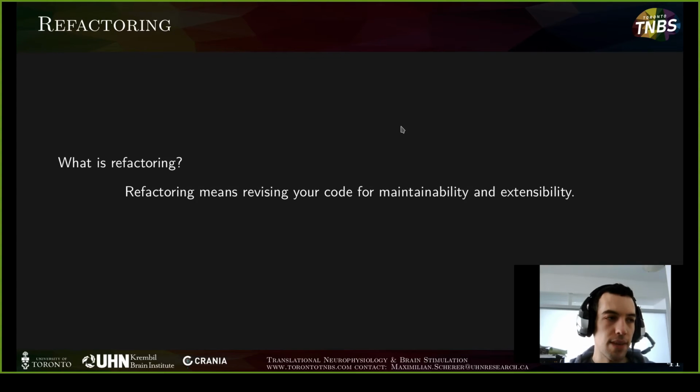And the last topic about how to structure your code is refactoring. Refactoring is basically revising your own code for maintainability and extensibility. And that's a little similar to what you do when writing a paper. When writing a paper, you draft your paper, you read it a couple more times, then you hand it to your PI, and usually your PI is really happy that you actually read it again and that you fixed a couple of early mistakes you made in your first draft.